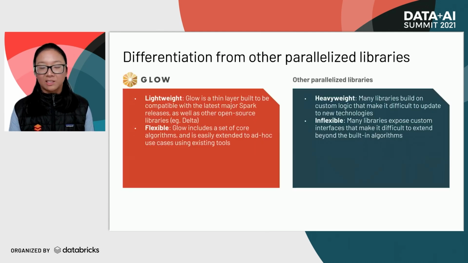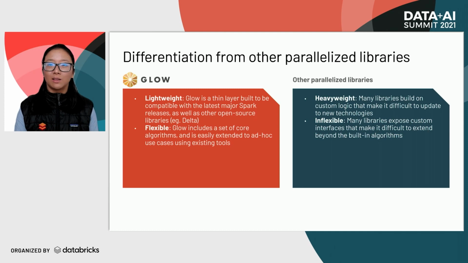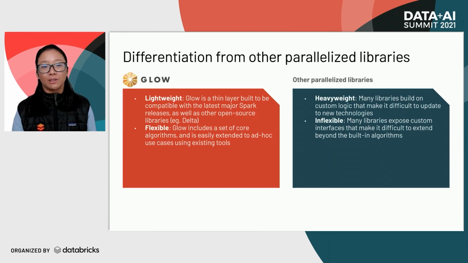We've spent the meat of this talk discussing GlowWGR, but it's only part of the bigger story of how bioinformaticians interact with their data. Through our journey to the V1 release, we learned that an important principle was letting the open source community shape the library to fit their specific needs. By building Glow directly on top of a general purpose engine, the Glow community benefits from work done by the broader open source community. This has been key as we expand the breadth of the Glow project, as we can now leverage recent developments in the Spark space. Because Glow is so lightweight, it can also work out of the box with other open source libraries like Delta. The flexible nature of Glow also makes it amenable to custom ad hoc extensions. By avoiding the use of custom wrappers, we create a minimal barrier of entry for our users to work with PySpark data frames that are ingested and processed with Glow.